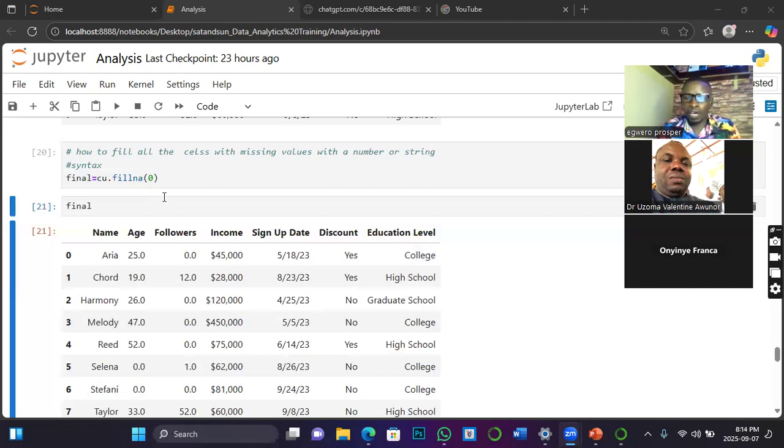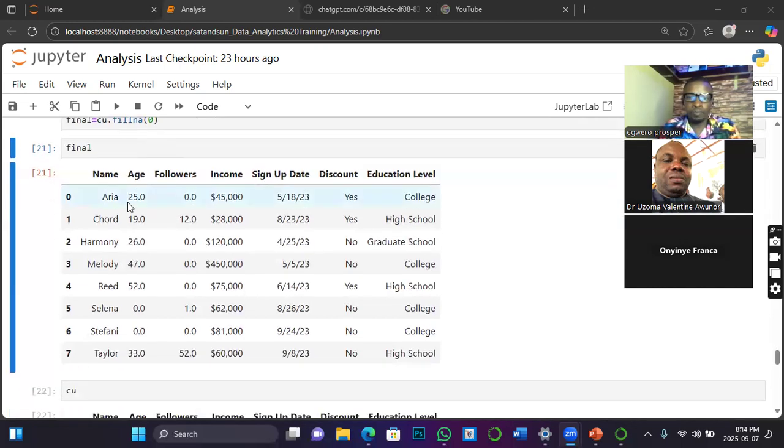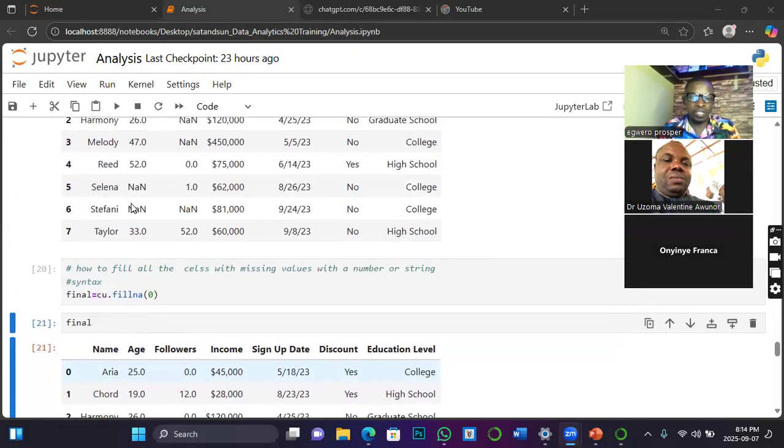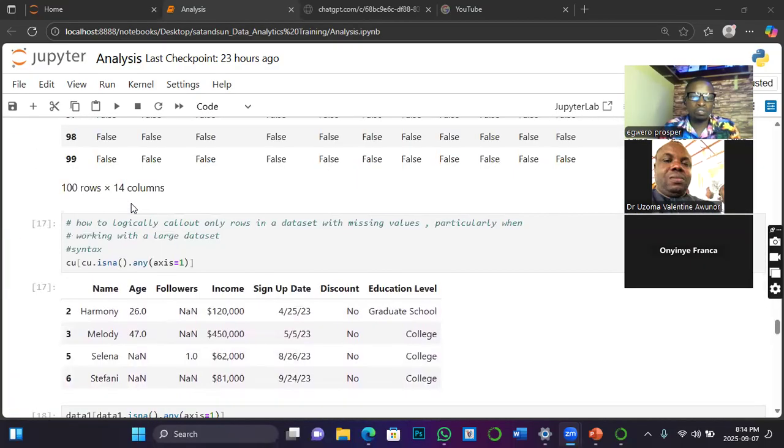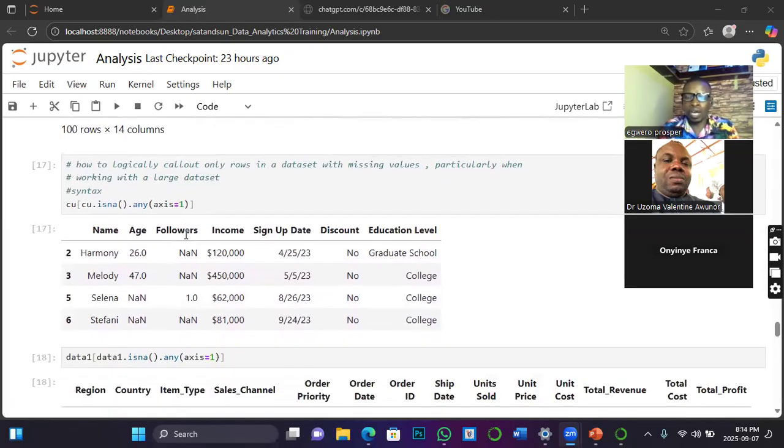I did advise that it is important when you are given a data set, you start by understanding the data. And doing that in Python requires the application of some functions. And we looked at those functions.